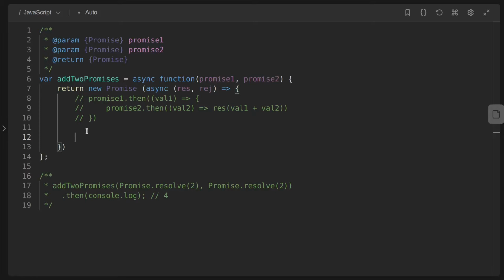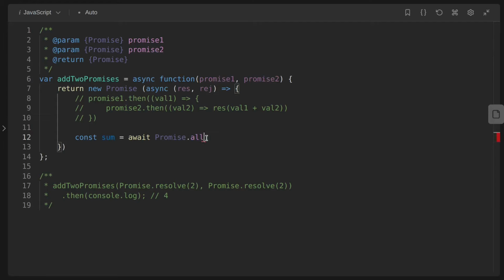So let's await promise dot all. Promise dot all is a method which takes an iterable of promises and runs all of them, and if any one fails, it will not resolve.